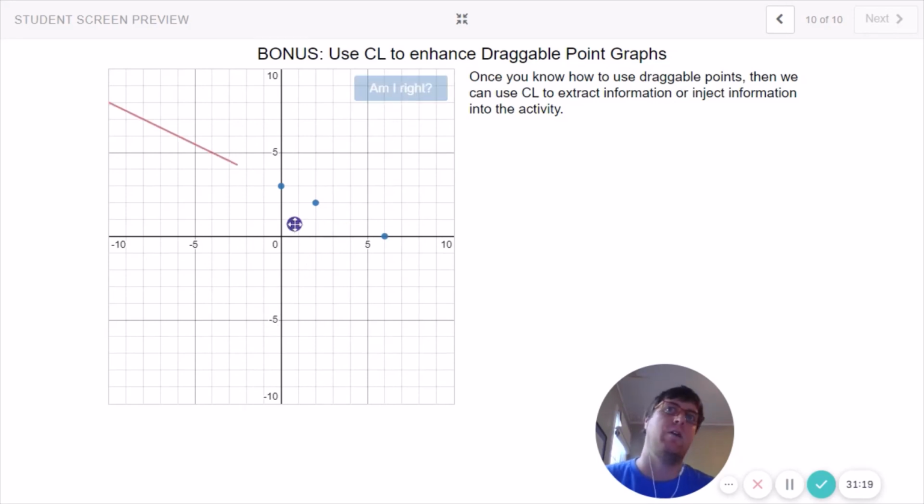Oh, I can tell I'm wrong right off the bat. That's never going to hit it. As I move it, I've reset that timer. Now I can trace, and when I get it correct, I'll give my students a little check mark. You're good to go. Just trying to use those movable points to create an interesting interaction for them.